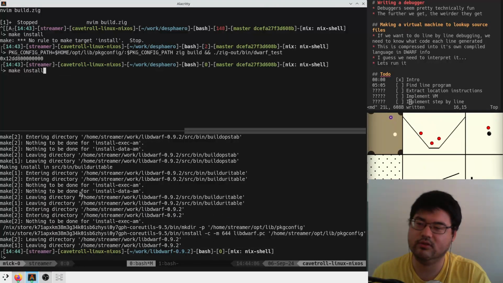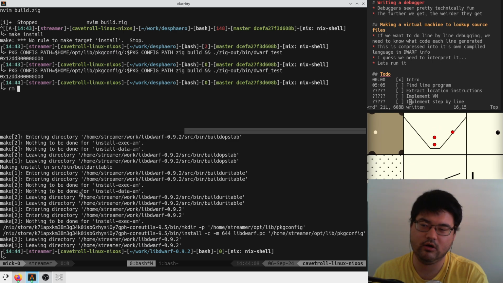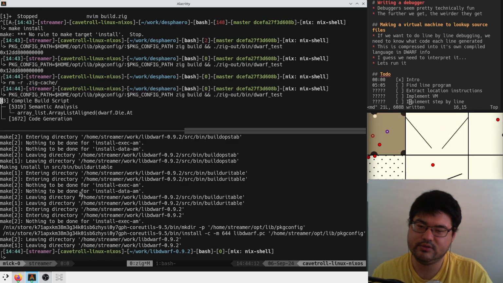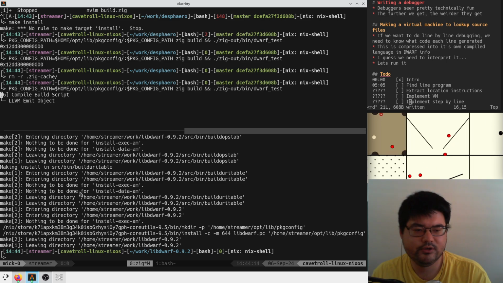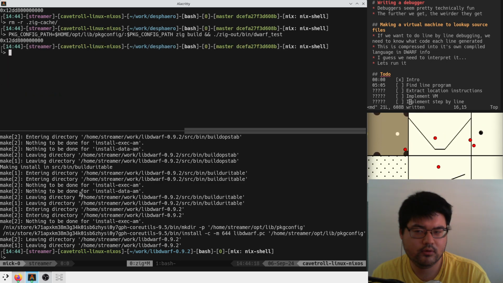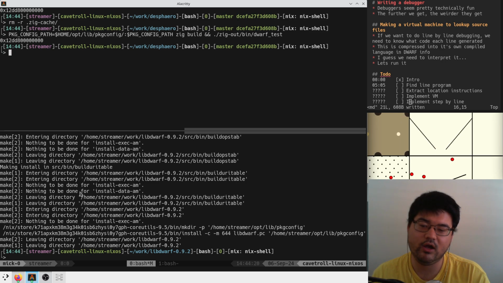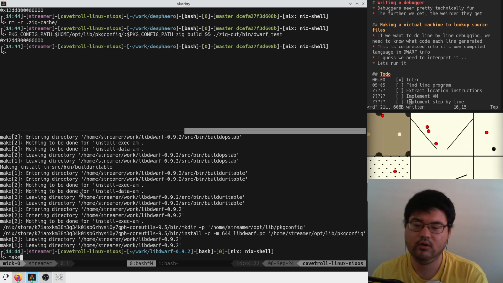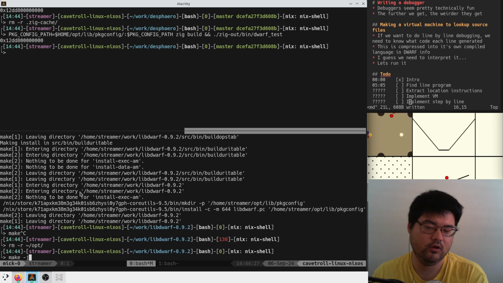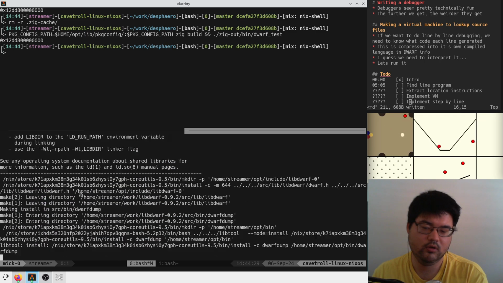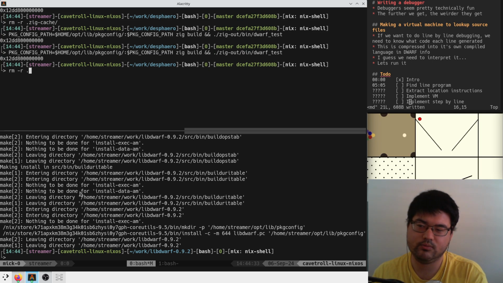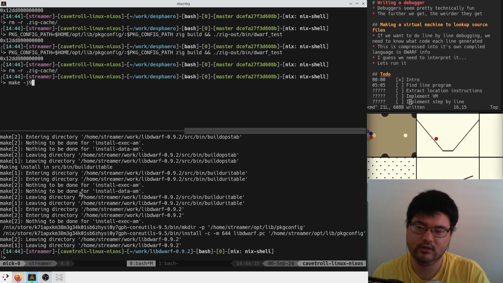I'm assuming this should crash now if everything is done right. Remove zig cache, zig build. This should crash. No, it doesn't. So what is going on here? Something's wrong.